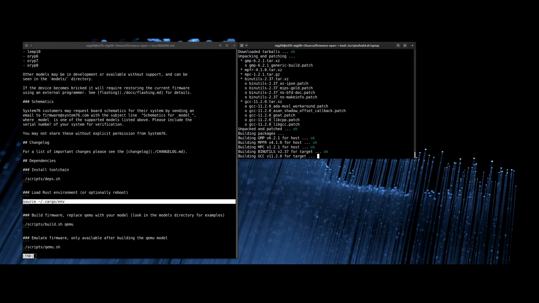I think this should be the last bit of infrastructure that needs to be built, and then it will go ahead and build the actual Coreboot implementation. The reason it's doing this is that Coreboot is really a 32-bit code base, and I'm running on a 64-bit machine, and so it needs a GCC that it knows is able to target the correct 32-bit code generation. In theory, the host GCC should be able to do this.